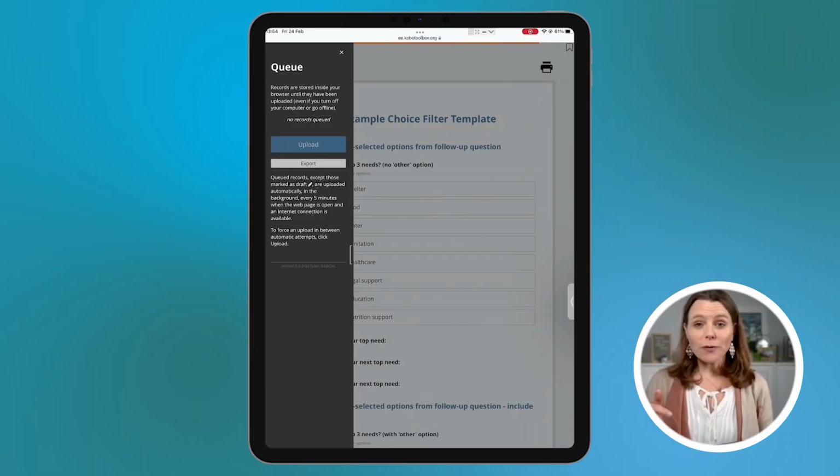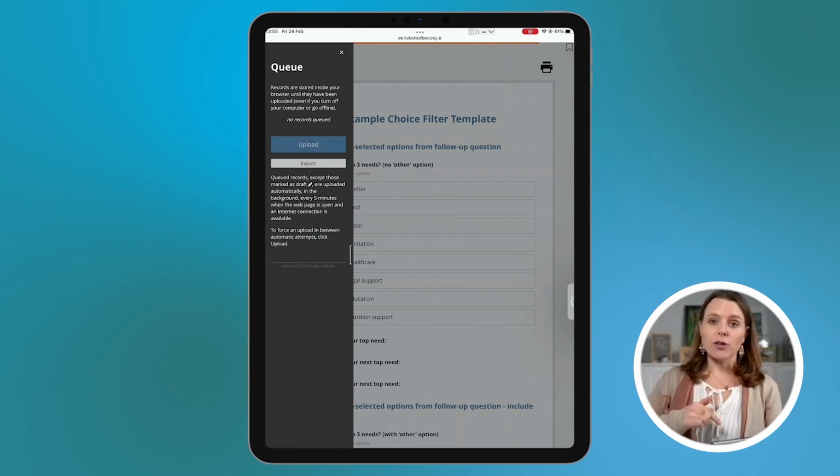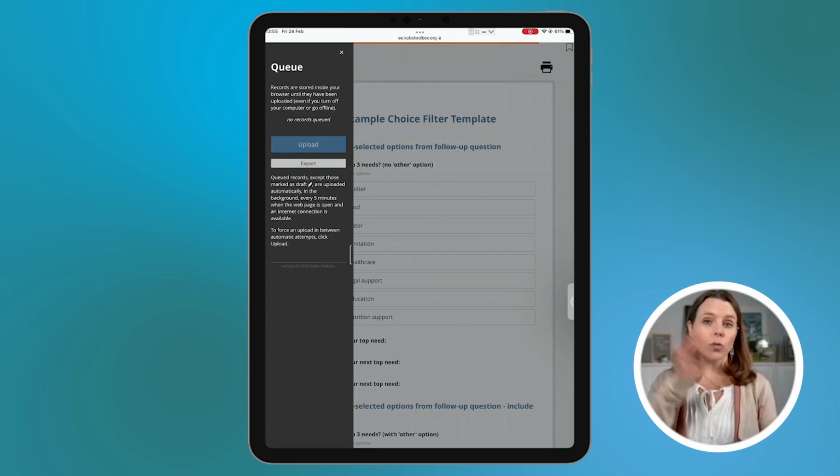However, if you are offline, it will save it in the queue. You can then enter more data, submit, it'll save it in the queue, and you'll see a whole bunch of forms that are just saved in that queue. It will save it until you connect to the internet. As soon as you connect to the internet, it will automatically start sending them one by one by one. So you don't have to worry. You can close down your device, you can close your browser. It will save that data in the queue until you're reconnected.